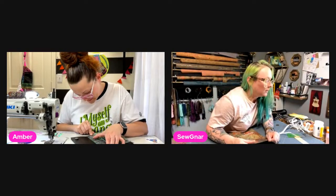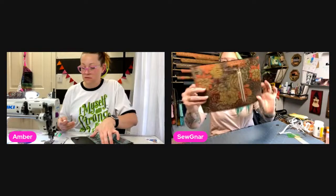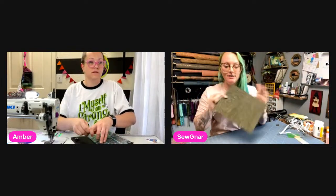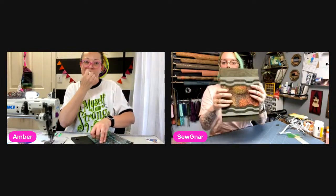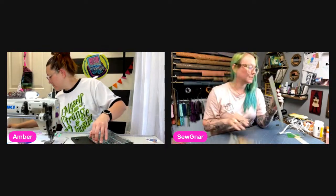Yeah, right. Mary said, how do you avoid the card slots when you quilt? So Mary, we're only quilting the exterior and the lining right now. Our card slots will go on after we quilt. Yep, that's how we're avoiding that.